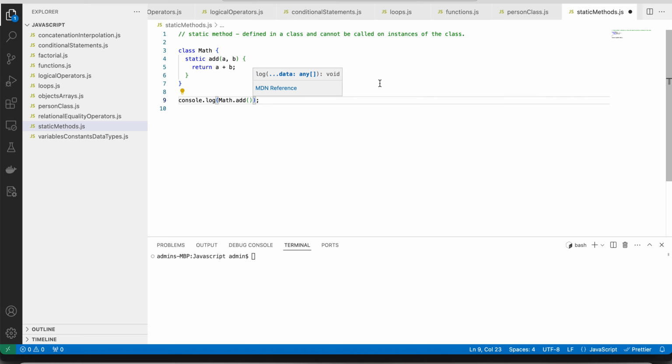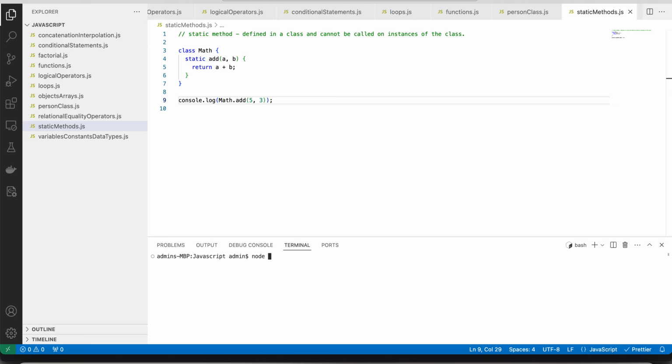Okay, instead of creating an object and all, we can directly use class name dot method name. Since it is a static method, we are using class name dot method name directly. And we are passing these values 5, 3 as the arguments, and it should return 5 plus 3, 8, right? Let's see.